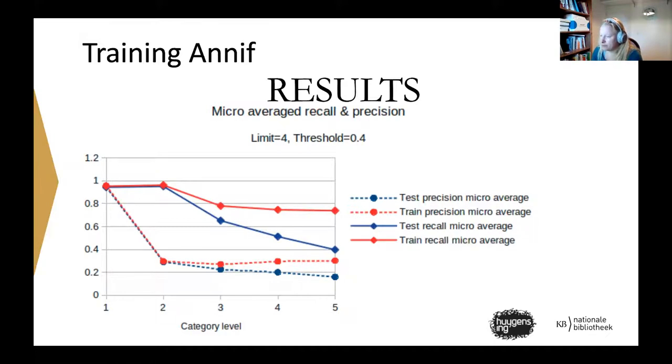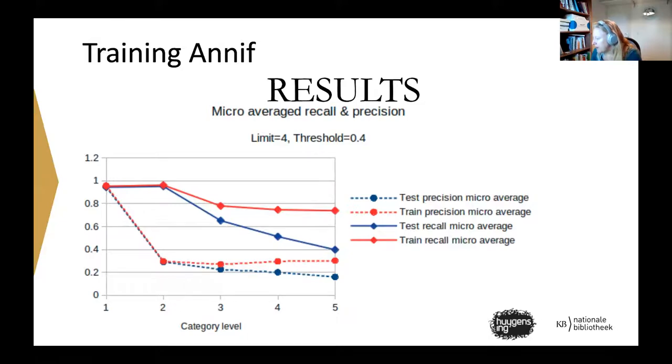And we display here the micro-average results, because there's different ways you can create an average from all the suggestions. We chose the micro-averaged data because it's more robust against imbalanced data. If you have one class that's very frequent and another class that's very infrequent, examples from both of them have the same impact.